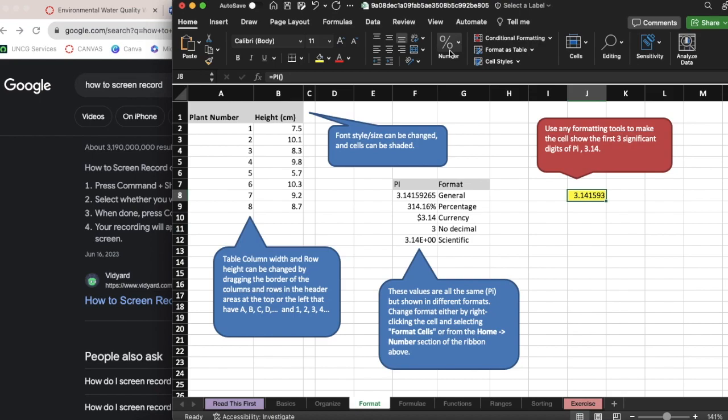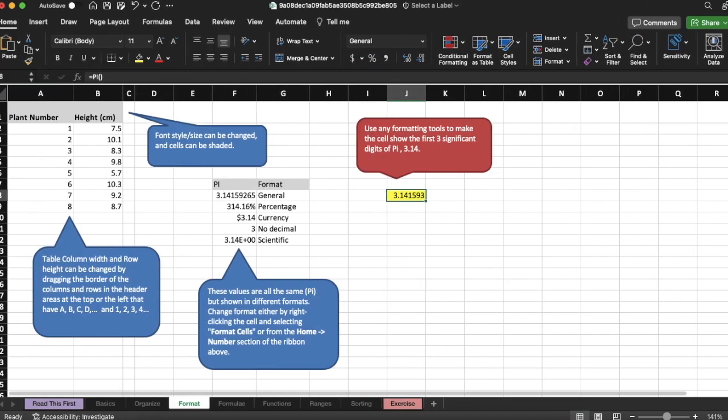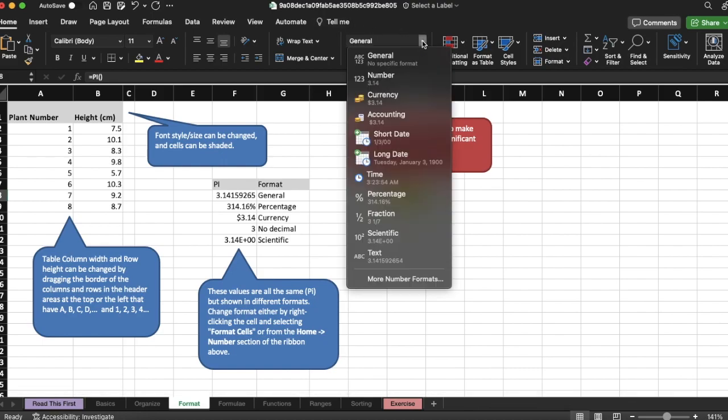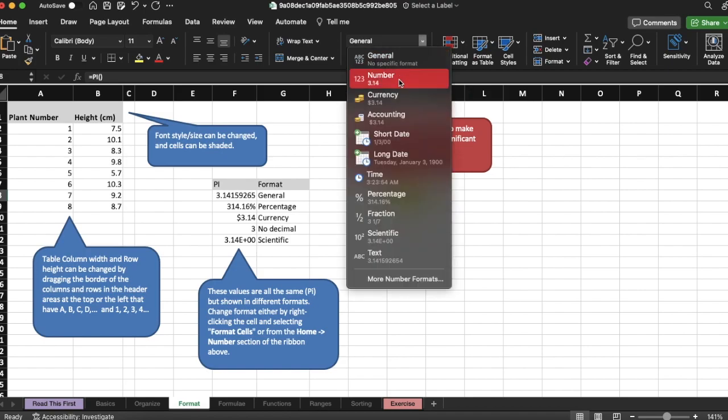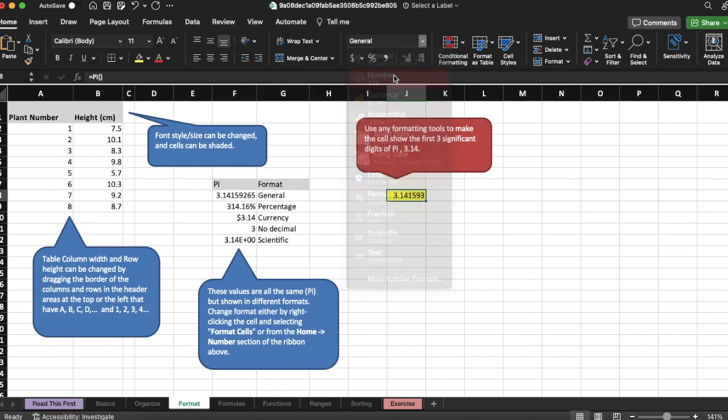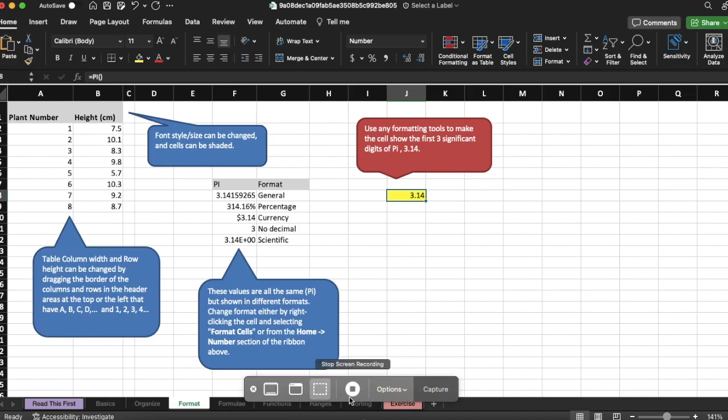That's the number option, which will give you the drop down with your formatting options, which I'll show you in a second. When it's full screen, it's hiding. This is where it's hiding right here, and it gives you this drop down with all of your options. So it's asking for the first three significant digits. We have three options here. Let's go with number, as it's showing us that's what it wants us to format as. All right, let's get into the next one.